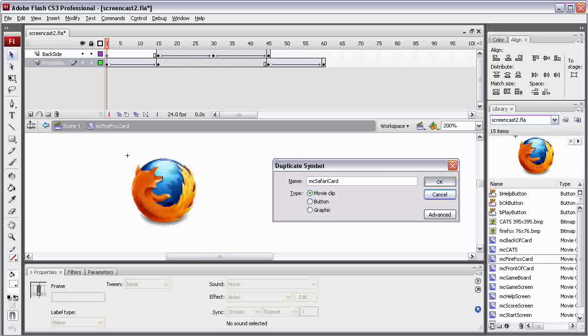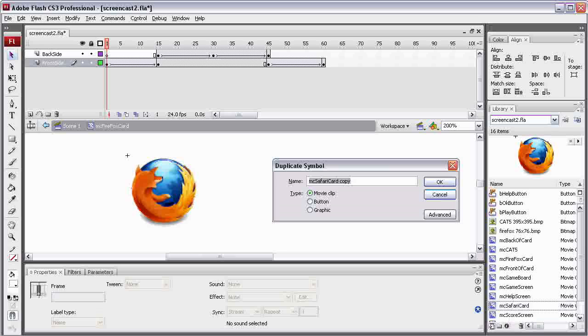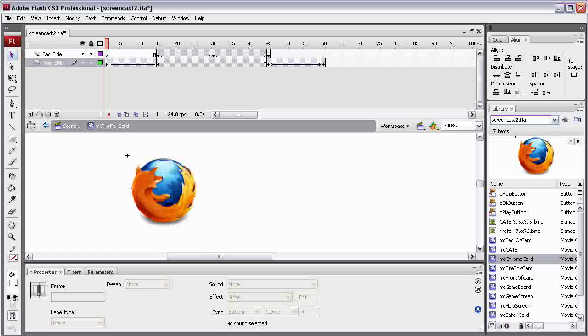Take the copy off, and I will duplicate it once more, and we'll call it the MC Chrome card, because I don't want anyone to think that I'm promoting one type of internet browser. I'm going to go with 3 different kinds.